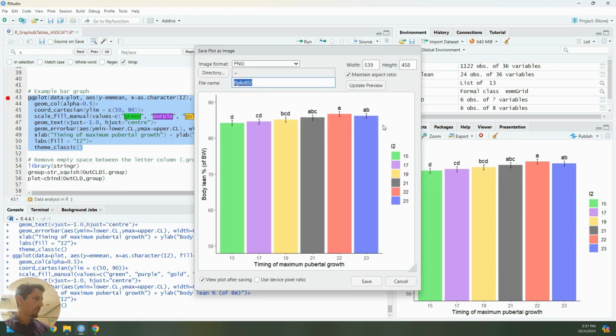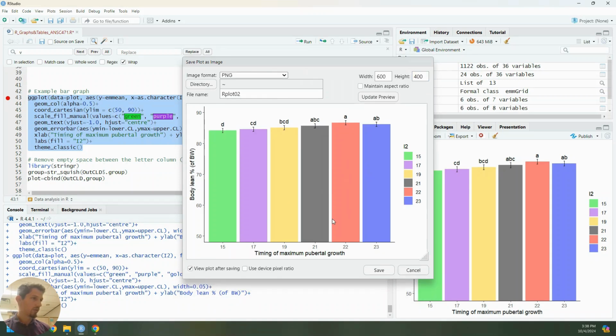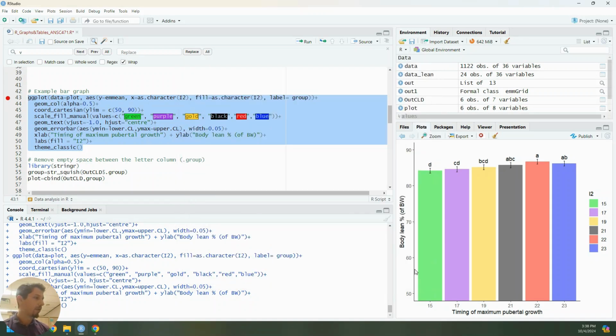So now I want to export and I want to save this as an image. You can select where you're going to save that image and the height. You can change the aspect ratio. So if you want to make it a little more wide, and then you update and have a look. So let's keep it on 600 by 400, update, and that's pretty much what I want. So if you want to change everything, and basically you just save, and that's gonna be your graph image ready to go.